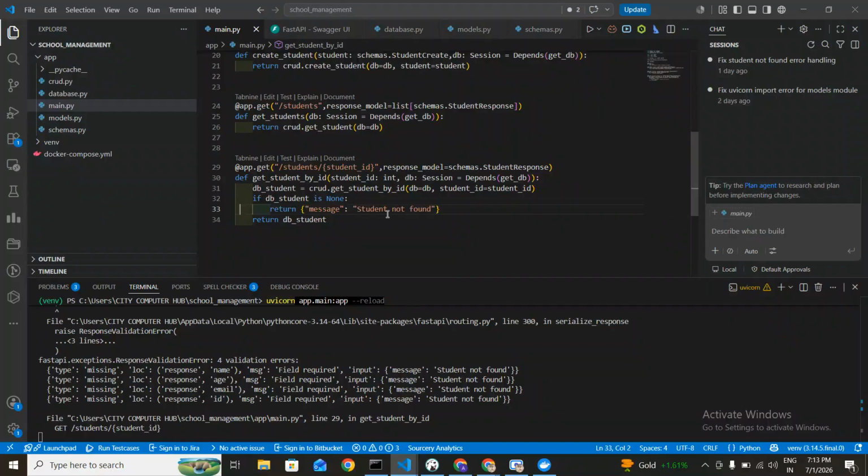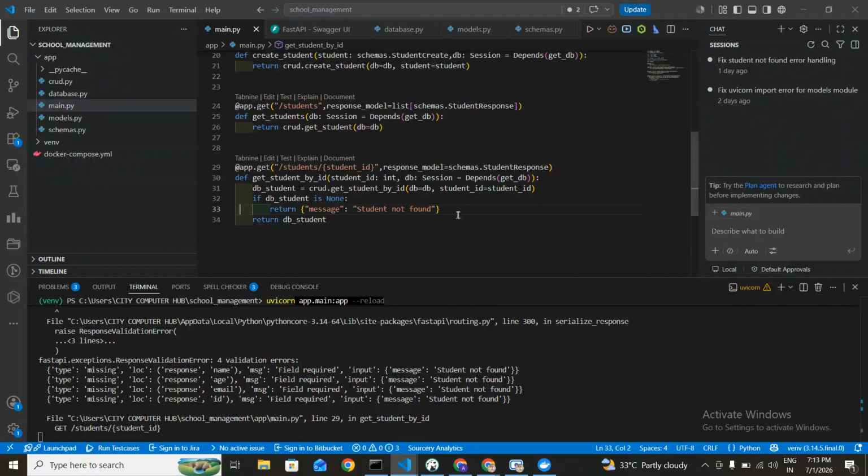That is not expected by our system, Python, and that's why it is giving this internal server error. So basically our app was crashing. Here you can see the response validation error. Because of that we were getting this internal server error. But we shouldn't be, right? We should be getting student not found, something like this, right?